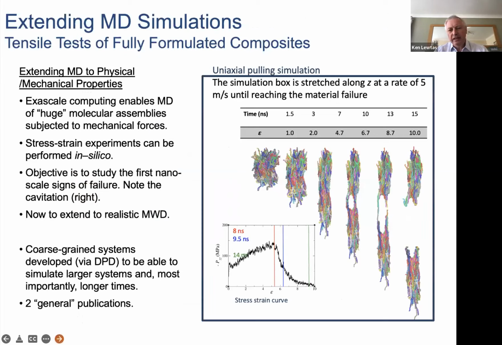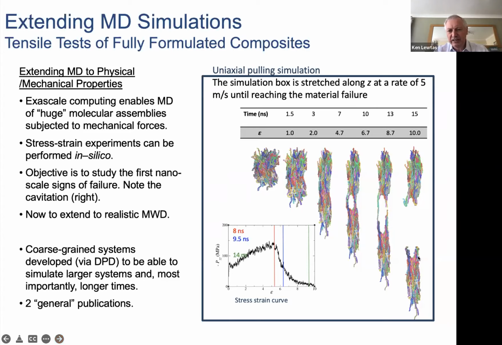So as a quick run through of this, we've been lucky enough to transfer this to much larger scales, because one of the key things I wanted to do was to see if we could look at cavitation. Most failures occur through cavitation. Where do they occur, etc. So we did these stress strain measurements on the computer.